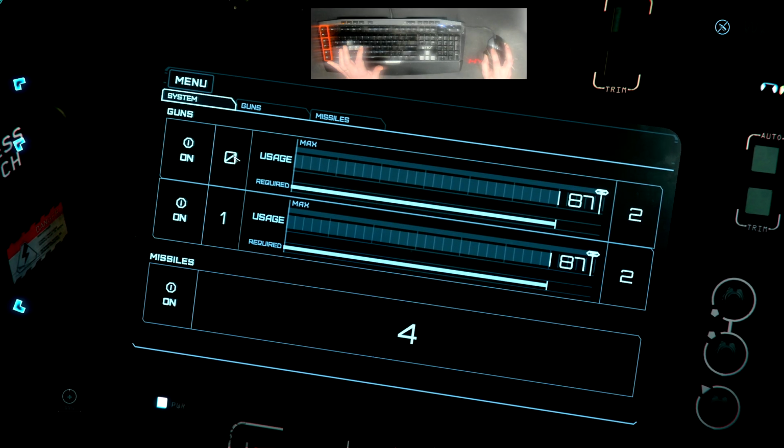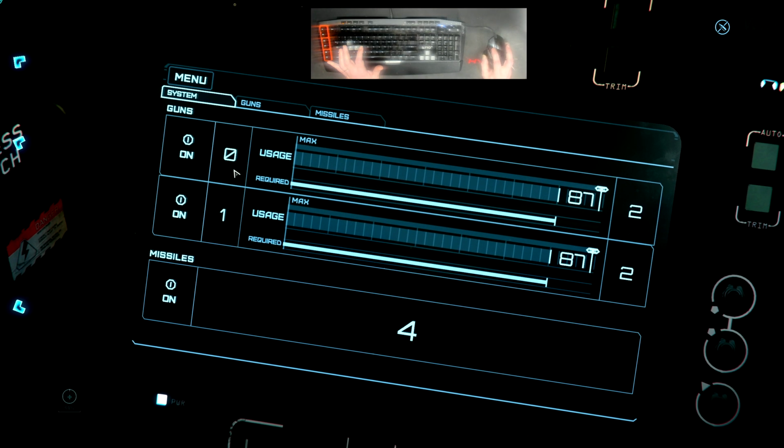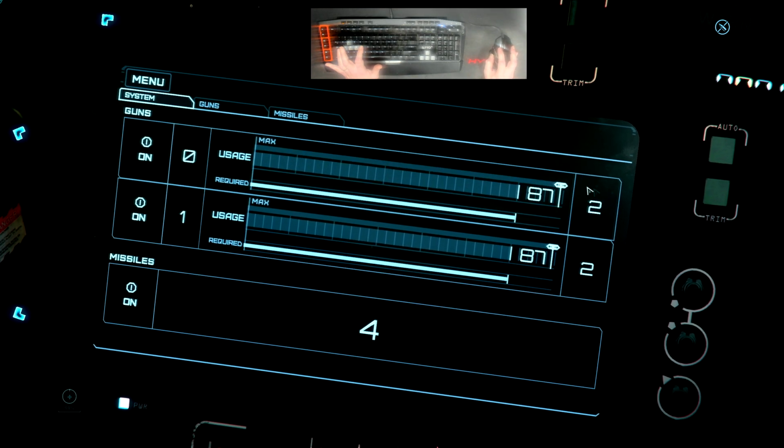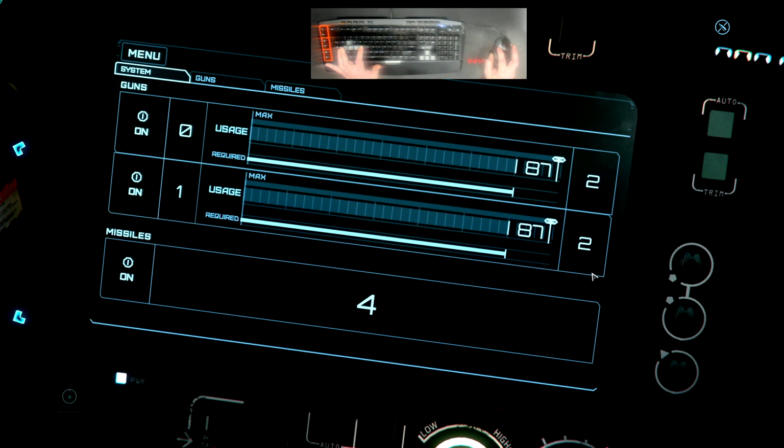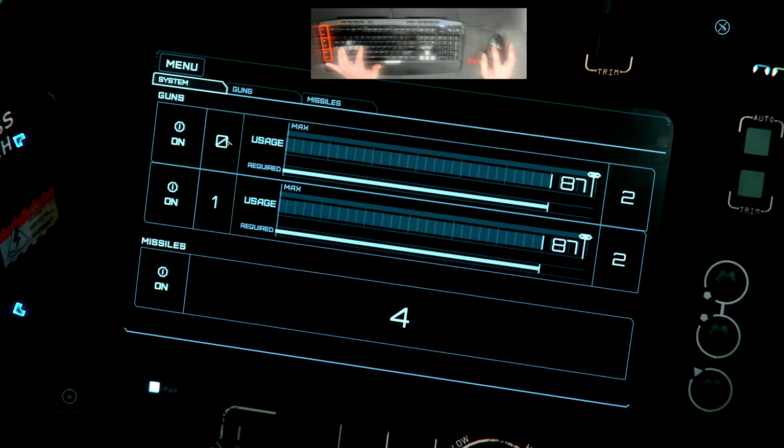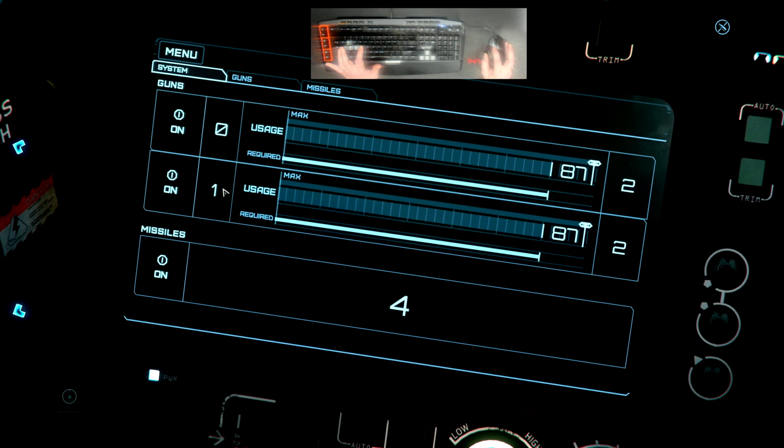And this number right here, the 0 and the 1, tells me which button I'm pressing to fire those weapons. And this at the end tells me that I've got 2 guns on each of these button presses. So my left mouse, my right mouse.